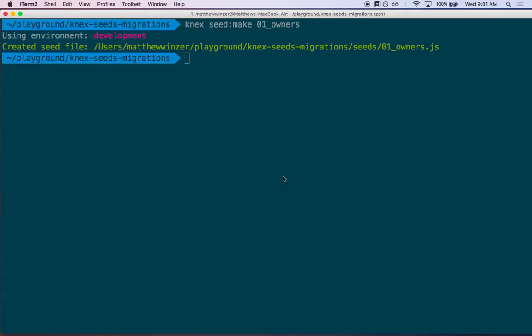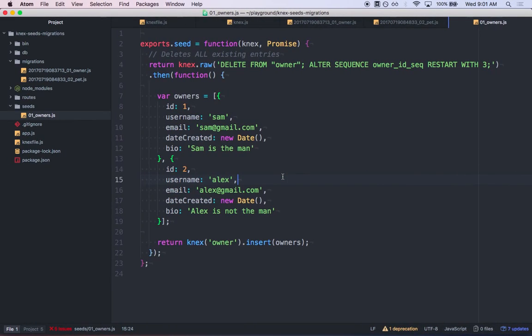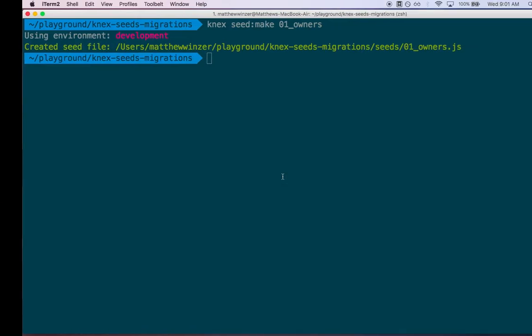Your seeds, unlike migrations, do run all at once. So migrations, when you do migrate latest, it just runs the migrations that you haven't already run. Seeds will run all at once. It's up to you if you want to create all the seeds and then run them all at the same time, all the seed files.